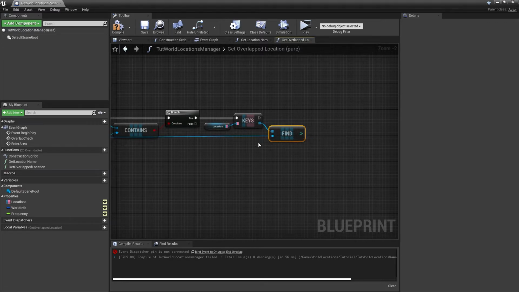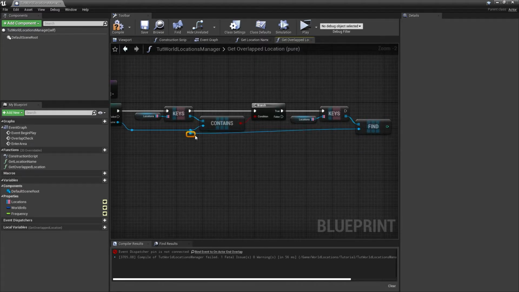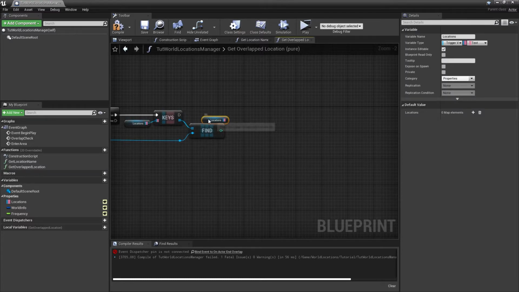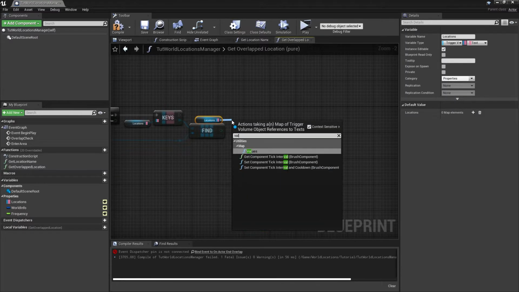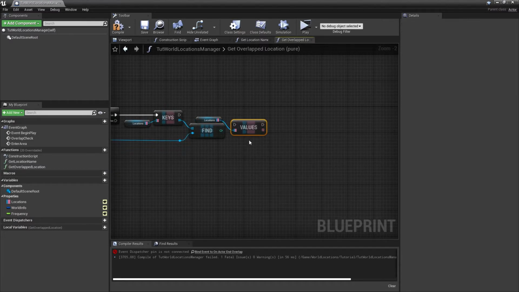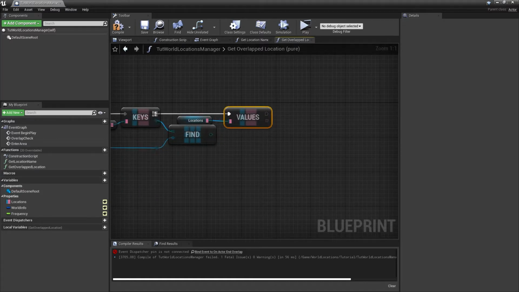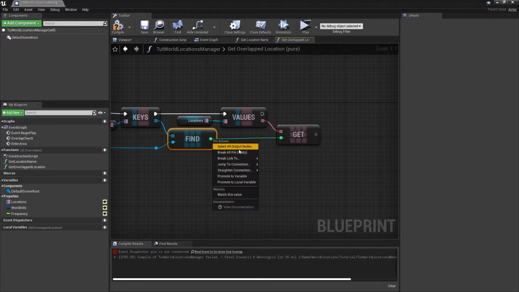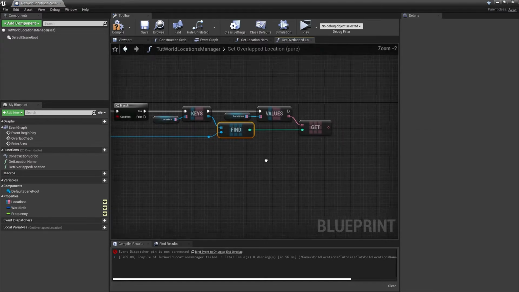So basically that's what we are going to be finding, because we know that okay, now this exists here, so we're gonna get it. Then I'm gonna get this location once again, and now we need value. So we need the values here, and from values we're gonna get the reference, and that.